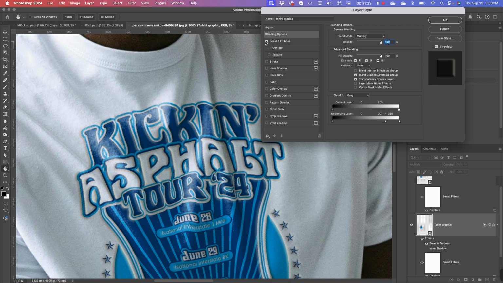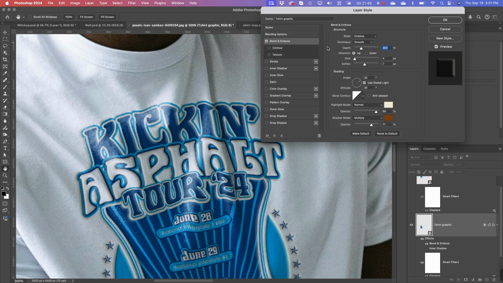So what I could say is that what if we wanted to make all the processes we just used here, and I also brought in this bevel and emboss. I would say that if we had like a stitch monogram or something that is kind of raised, we could add a bit of an emboss in here.